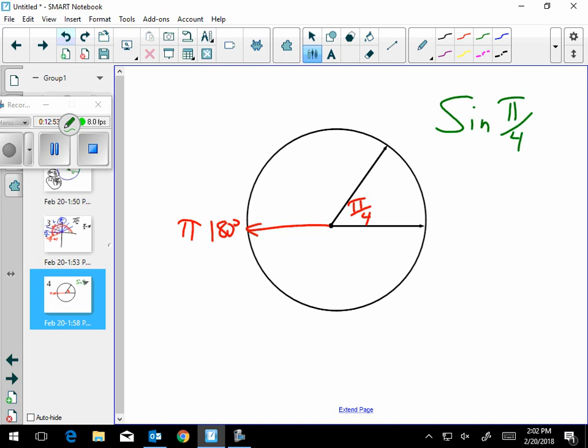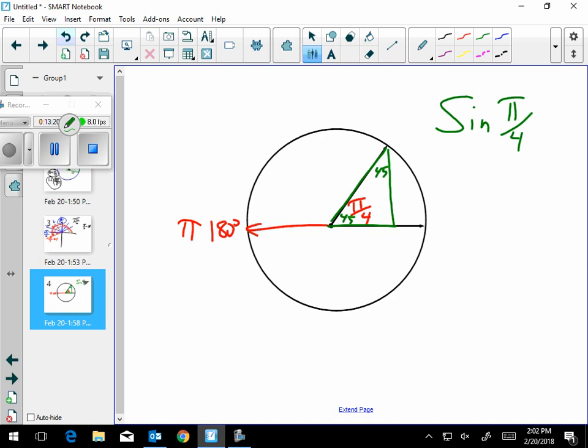All right, watch. Sine of pi over 4 needs a triangle. I'm going to make a triangle by dropping that. Remember in geometry you could drop a perpendicular, it's called? All right, well I just made a right angle, which makes this a right triangle, doesn't it? And if that's a right triangle and you understand what that angle is, it's really 45. Then this is really 45.